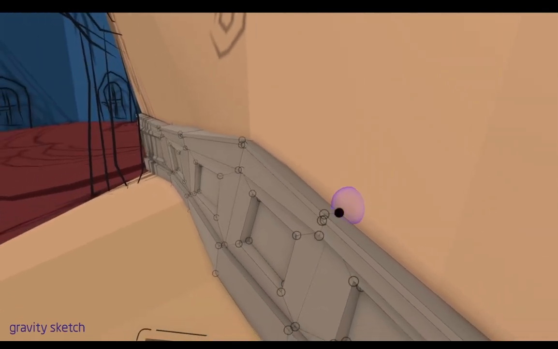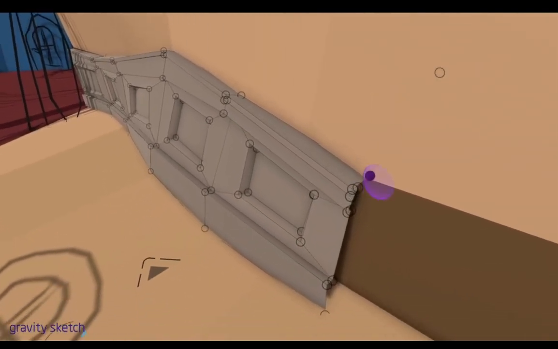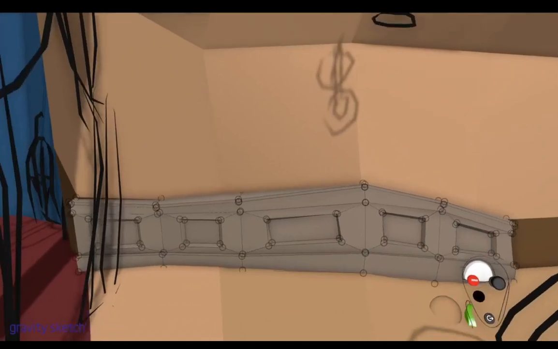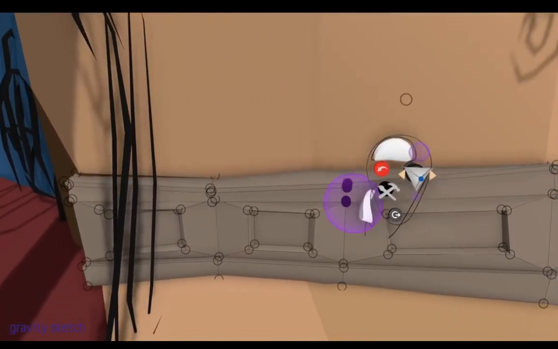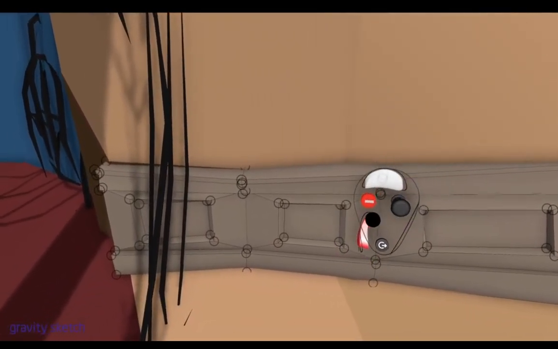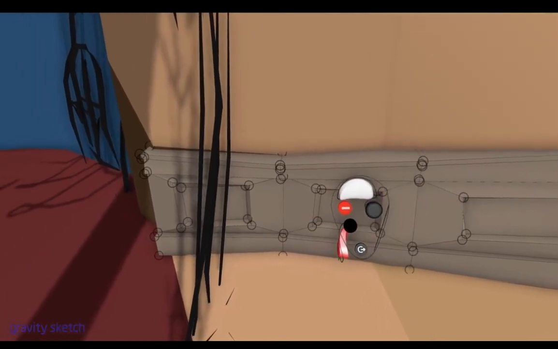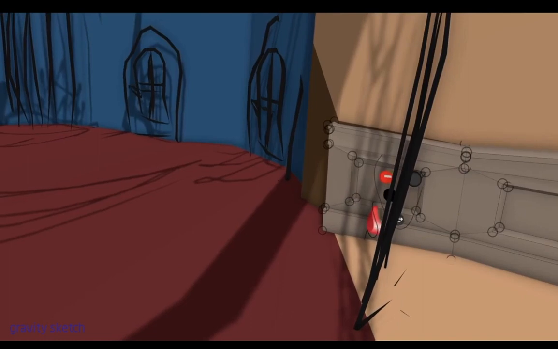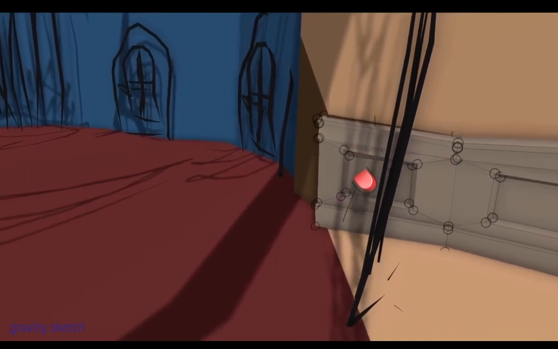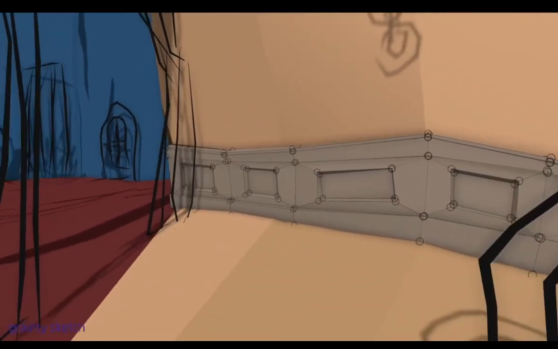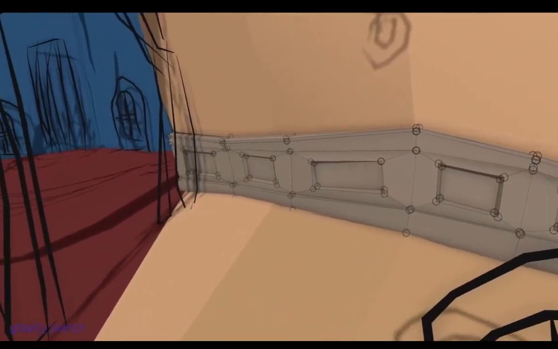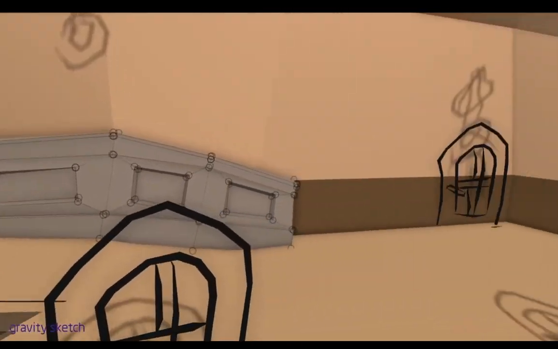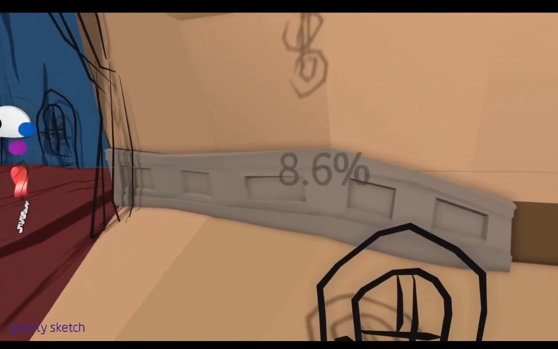This is a rabbit warren after all, so I can get away with that. Okay, so that's roughly placed. And I'm definitely going to come back in here and do some more of this. So let's leave this one and go get another one.